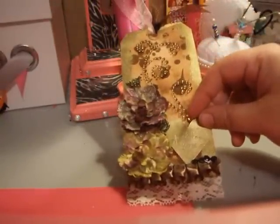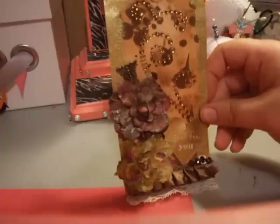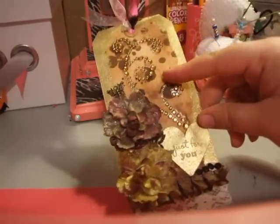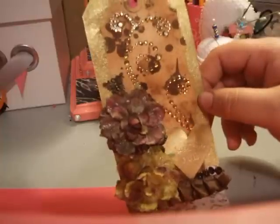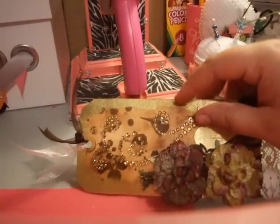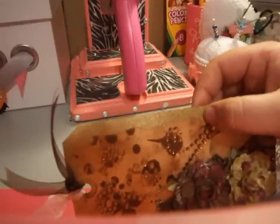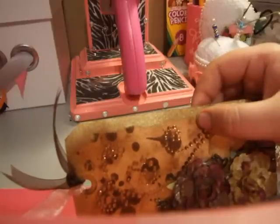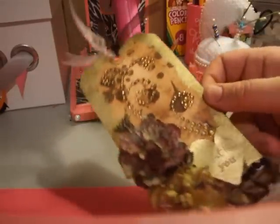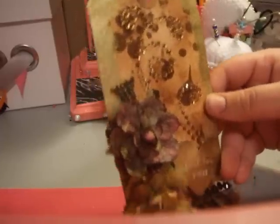I started out using the vintage photo ink. I just started going to town, having fun. And then I took out the re-inker and started blotching it with that. Then I got this grand idea in my head, which didn't turn out how I thought either. See this gold on the side right here? This is all embossed. I have these ink pads I got from Scrapbook — one of them is like the Versamark version — and I used that with gold embossing ink all the way around.